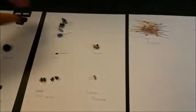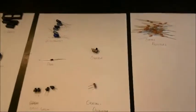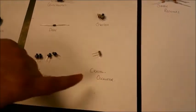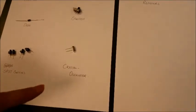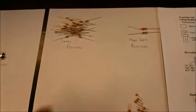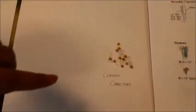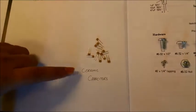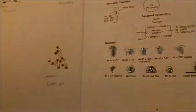And here we have a single pole double throw switch, a diode, single pole single throw switches, a crystal oscillator that we need for the microcontroller. We have resistors, high watt resistors, ceramic capacitors here. These ceramic capacitors, they are non-polar. The other capacitors, they were polar.